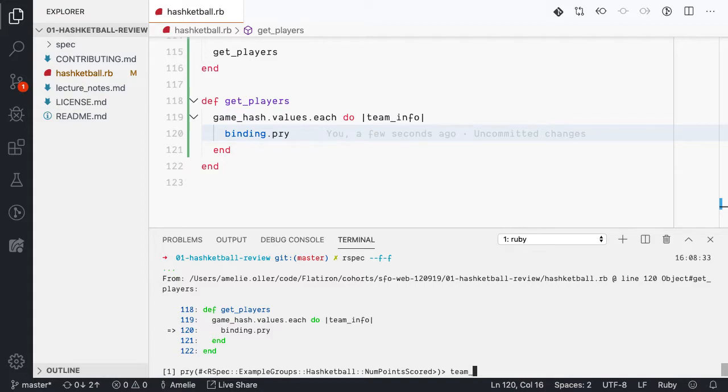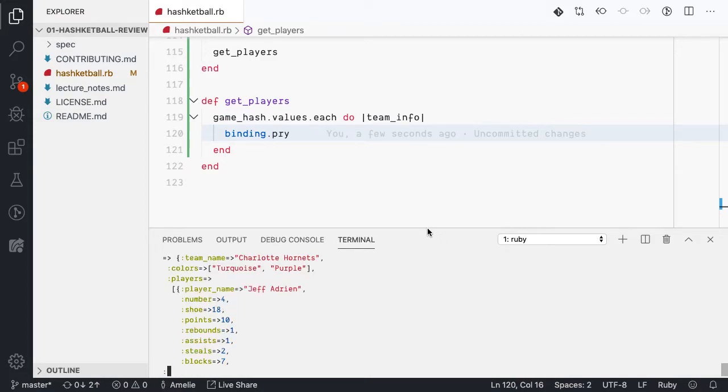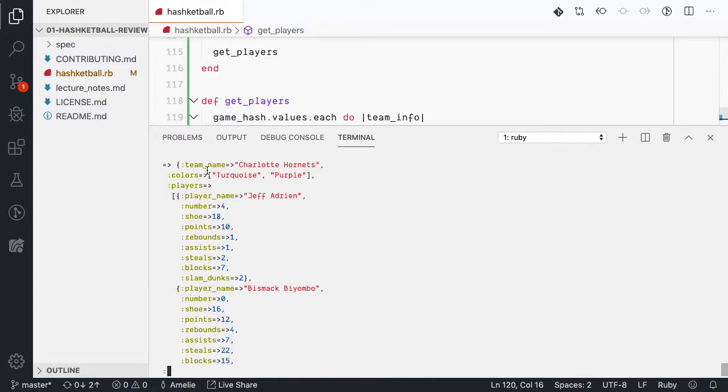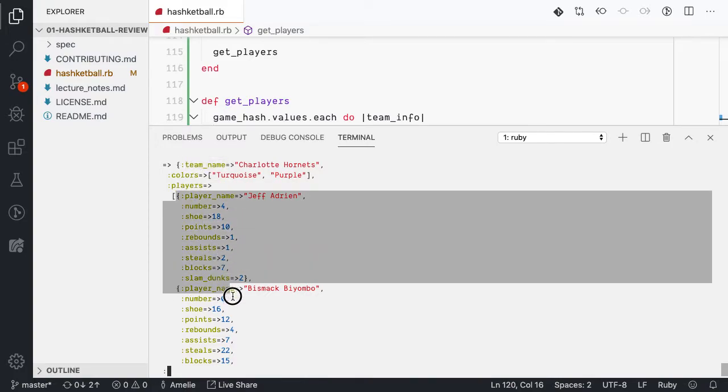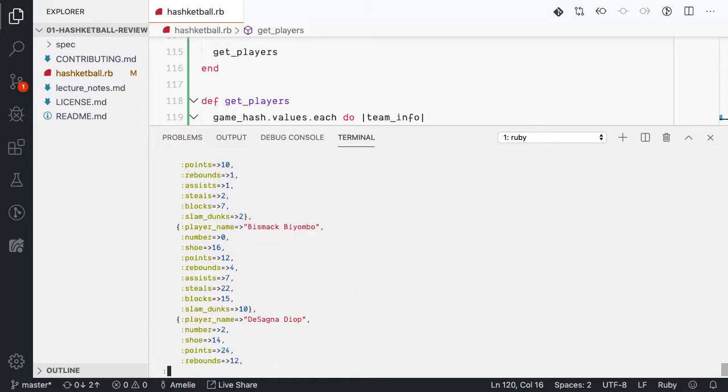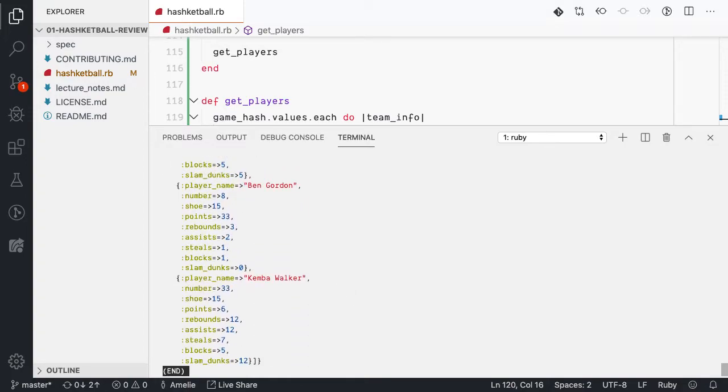And I can look at my team info, which is info for just one team, right? So we got the team name, we got the colors, we got the players, which is kind of what we want to get at. And if I hit Q here, get out of it, since we're in an iteration, we have many items, right? Can someone tell me if I type in exit here, what will happen? Yes, we move to the next iteration.